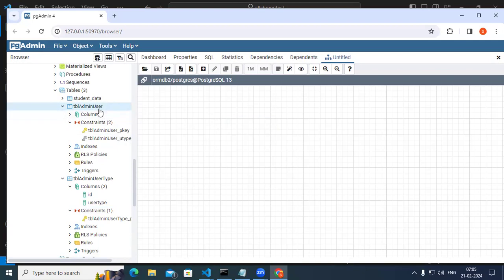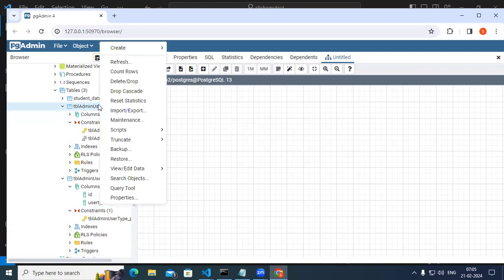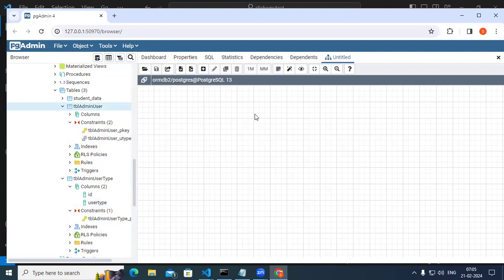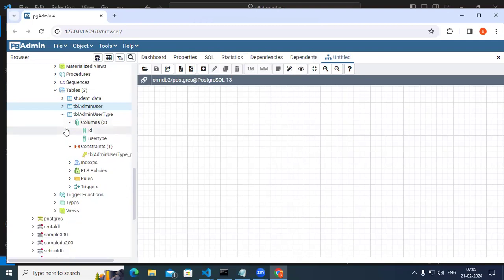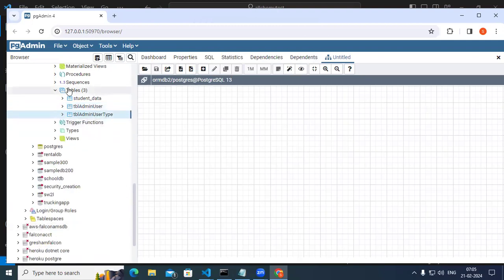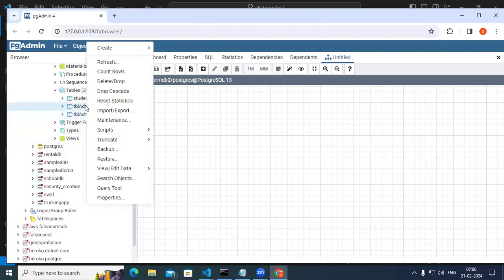So this is a one-to-many relationship. So here we need to go with both the tables. With those tables, we have to create. It's not actually taking.